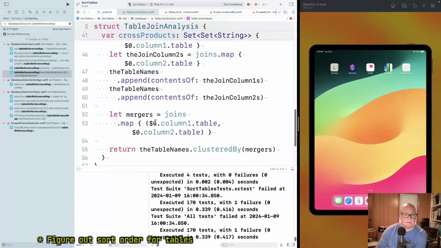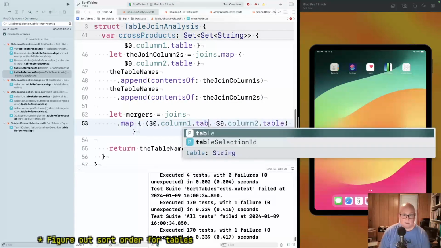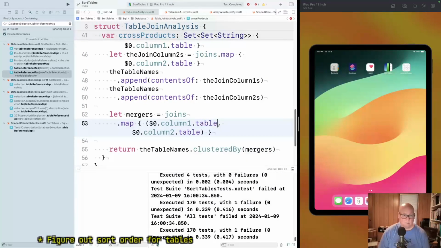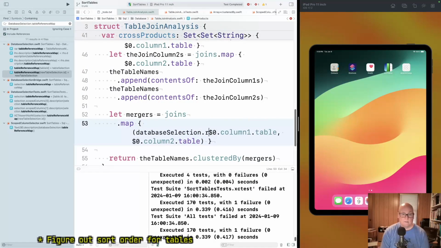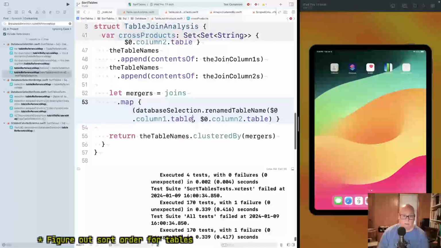So instead of asking $0.column1, I guess it's going to be dot table selection ID, but I'm going to have to ask database selection dot renamed table name for that.